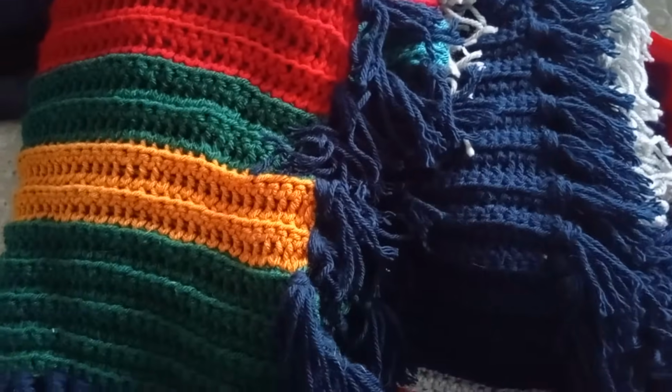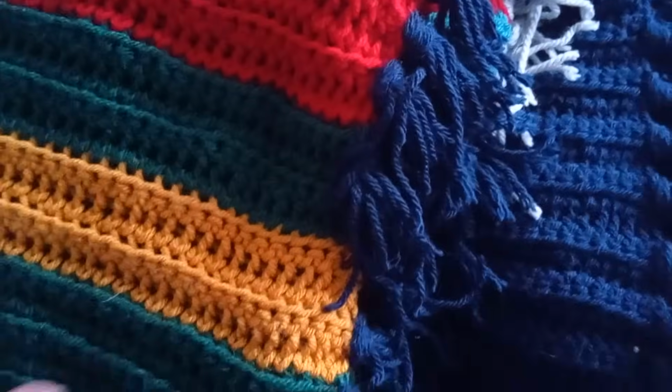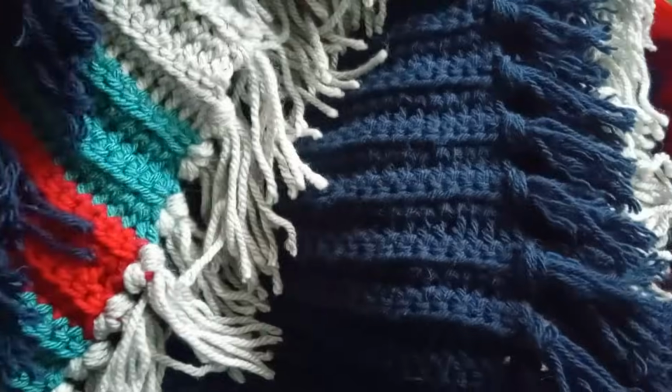I also like to do crocheting. I like to crochet when I'm watching the telly at night, or a bit of sewing. So one of these blankets will go in the back room and one will go in this room. So again, I've just used thrifted wool. Sometimes I buy wool from Home Bargains, because I think they do nice wool. I like to use chunky wool. This is just made from acrylic wool, so it's not fancy or expensive, and I've just put tassels on to use up the last of the wool.